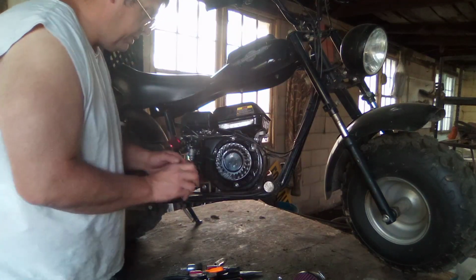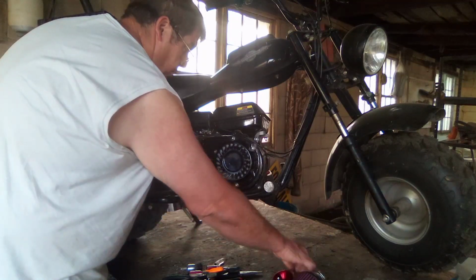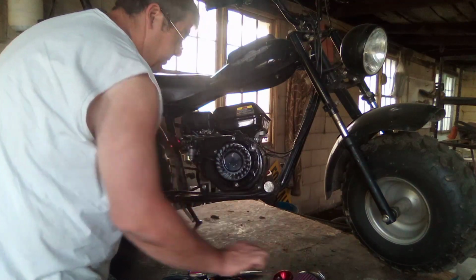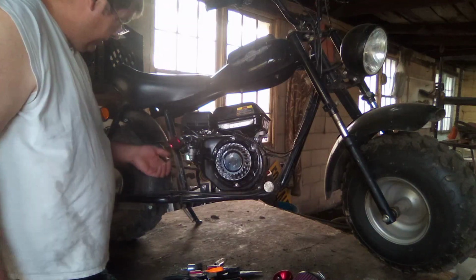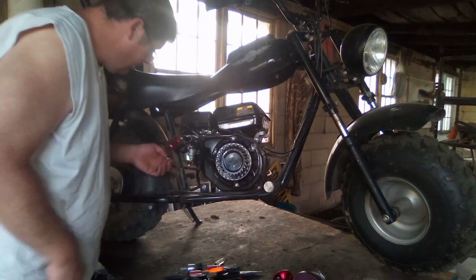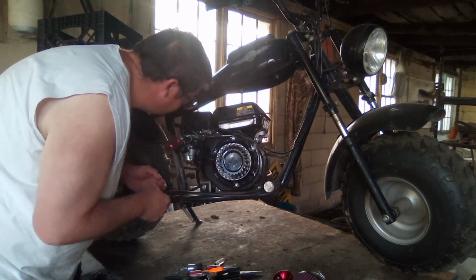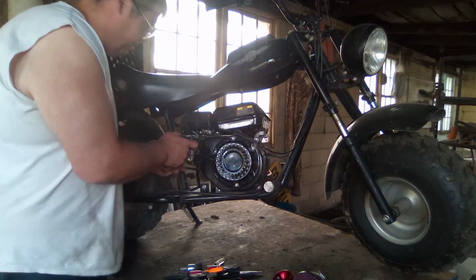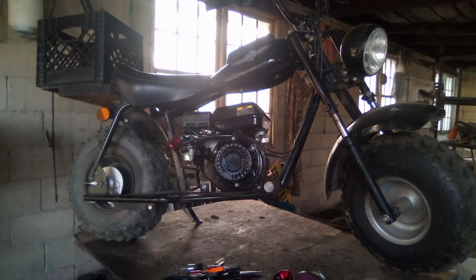Trying to treat this thing with some kid gloves because this table's kind of wobbly and this thing weighs a lot. It was a lot for me to put it up here. Okay, so now we're down to our carburetor. Our gasket's in good shape. Let's see here. Here's our little tiny fuel line. I'm going to go ahead and get a drain pan up under here so we can catch the fuel.